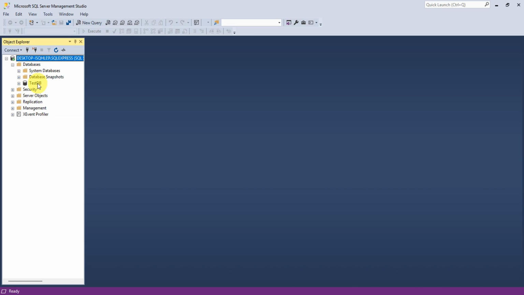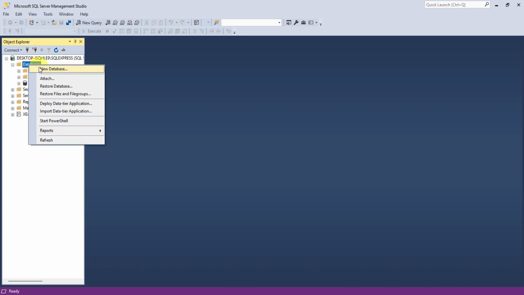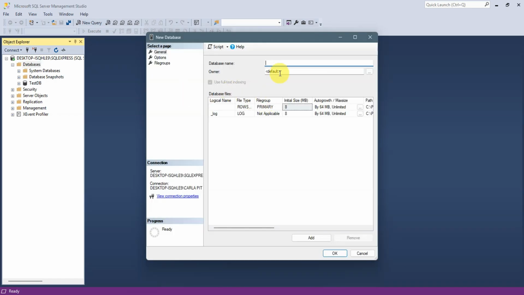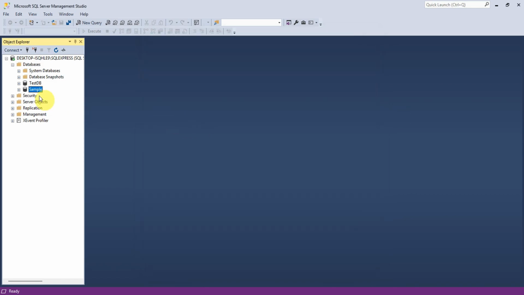So to create your first one onto your end, you'll have to right click onto the database in here, click on new database, and it should go ahead and ask you to name your database. So let's wait for this one to load first. Then right after, you could type in your database name. So we could name this sample. Then right after, you'll just have to click on OK, and this database should be created onto your system. So let's wait for this one. As you can see, we have two databases already in here.